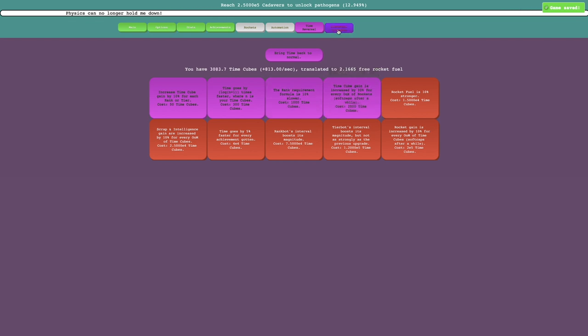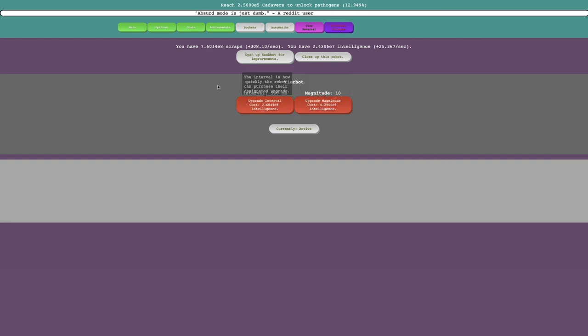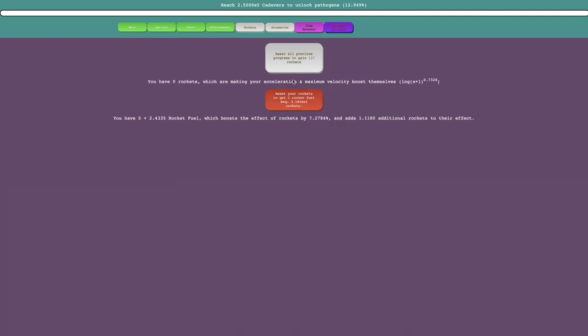It looks like I'm getting these upgrades automatically. I have no idea what's doing that. Also, I'm up to E8 intelligence, which means I can actually do quite a bit. I can get this magnitude up to 17, and I can reduce its interval a bunch of times. Same with the tier bot. I can get the magnitude up to 10 and reduce the interval down to just half a second. Here, it's now just 0.4 seconds, so this will definitely help make things a little bit easier.